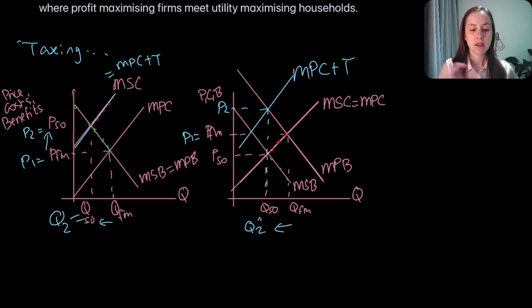If you do this, line that up really carefully. So line up your new MPC plus T equaling MPP at Q2. That's going to be your new equilibrium that will happen. We still think firms and consumers are selfish overall in this model, and as a result the equilibrium is going to be at P2 and Q2 as seen on these graphs.